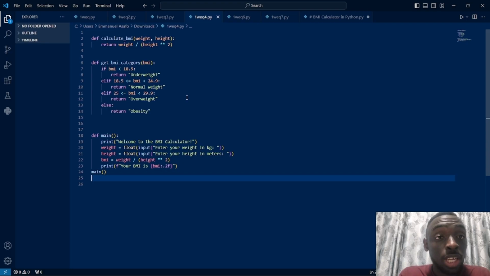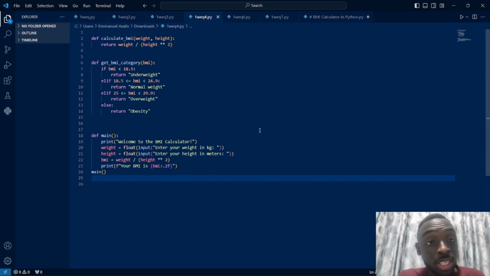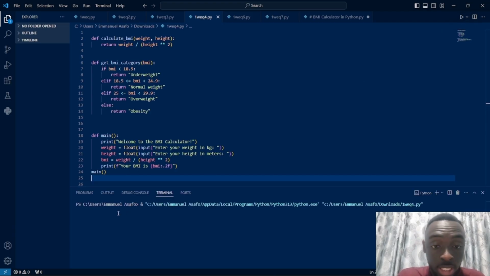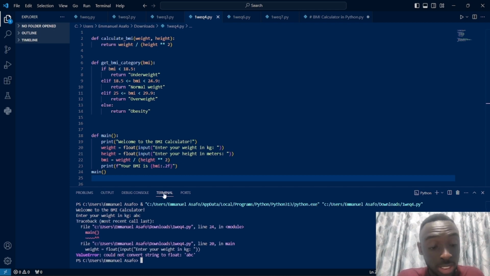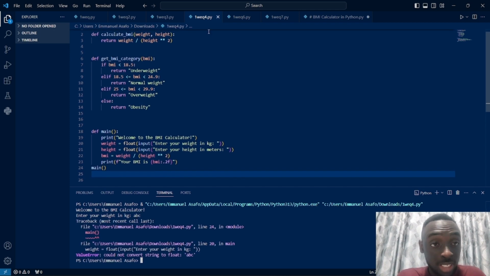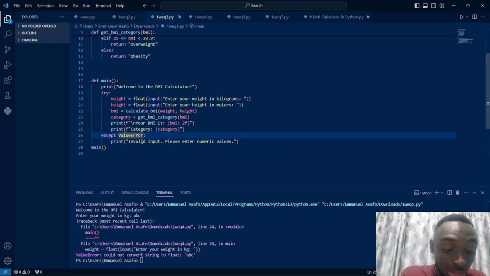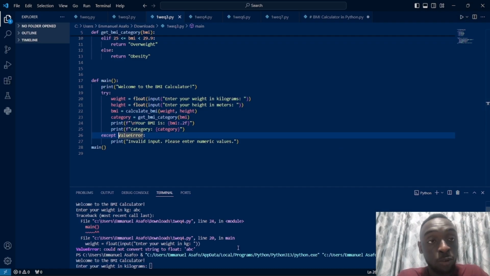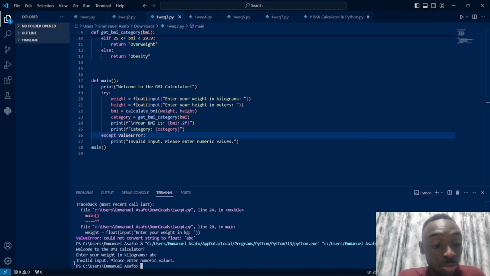The first challenge we encountered was handling invalid inputs, and you can see from here, one of the first issues we noticed was that the program would crash whenever we entered a non-numeric value. For example, when you run the code and you enter ABC, which is a non-numeric value, the program crashes. So we fixed this by adding the try except block to catch errors and provide helpful feedback. So if you enter letters like ABC instead of numbers, the program won't crash. It will display an error message rather than crashing.